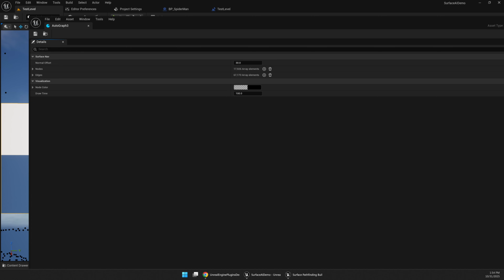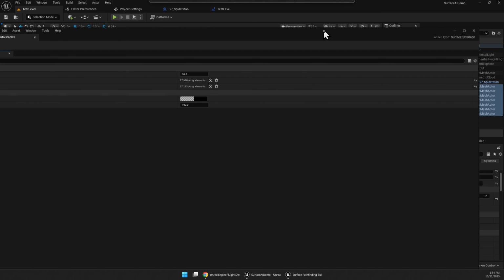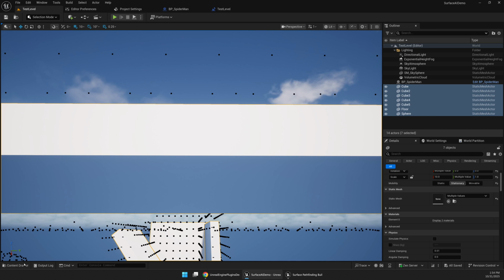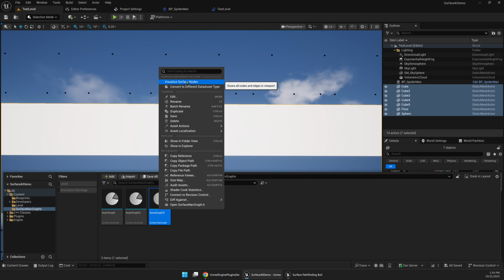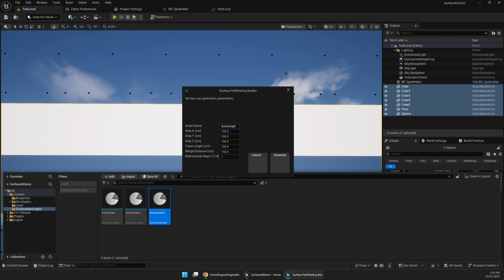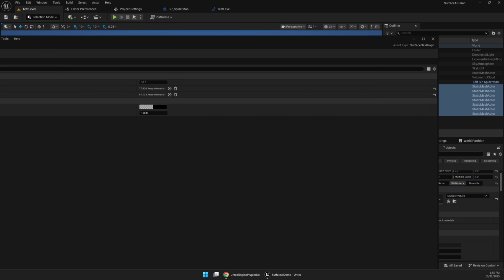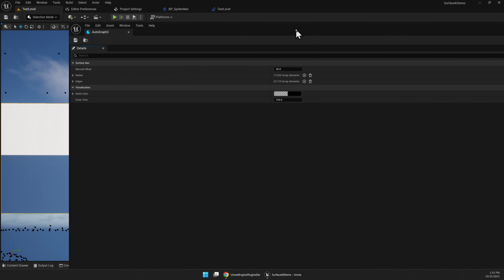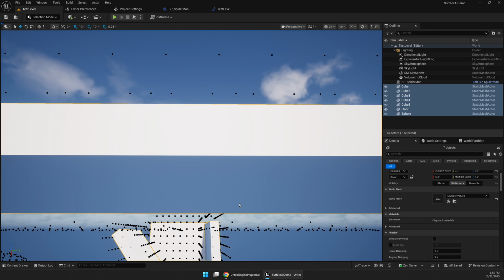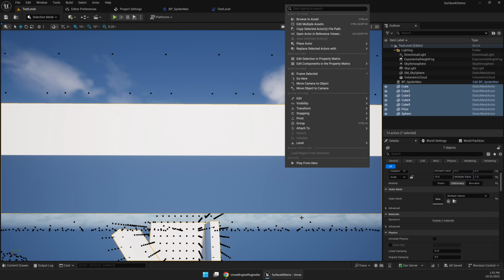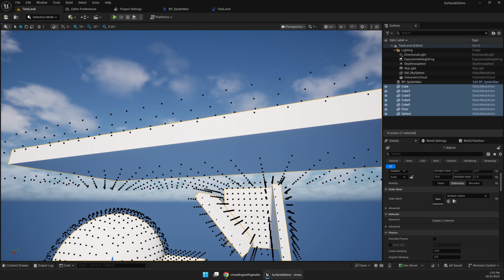We usually do not edit the nodes data and edges data in the asset because these data are generated automatically by the plugin. And we can generate multiple data assets and use SurfaceAI for different specified static meshes.